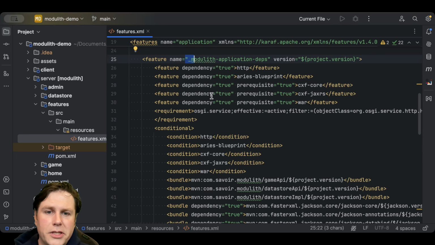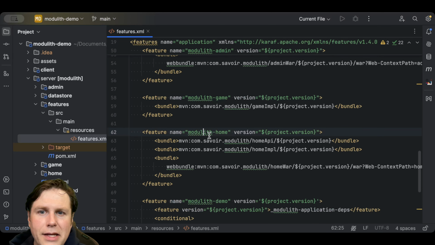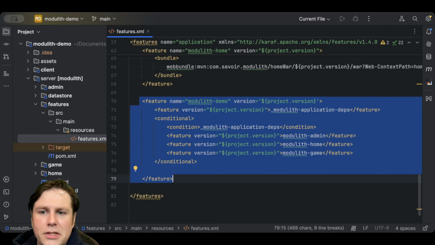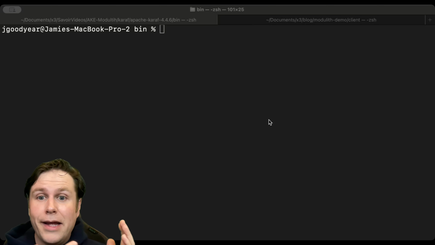This part of the features file is starting to list off each of those domains: the admin, the actual game backend, and the home lobby. We could target any one of those specifically and just deploy that part on our JVM. What we are going to do in our demo part here is run the Moduliths demo. That's going to install all 3 parts directly to the JVM. We like to do it this way. When we're running Karaf, we just want to run the whole Modulith, the entire monolithic application. It'll put all 3 parts in one go, and if we want to spread it across multiple JVMs, that's how we just target them. So let's start up an instance of Apache Karaf.